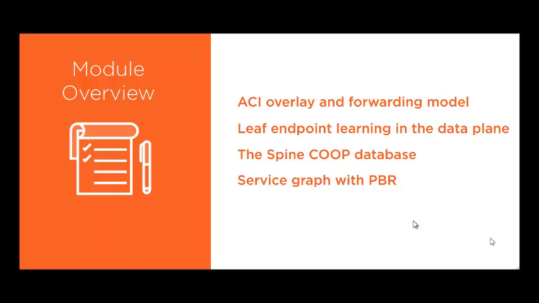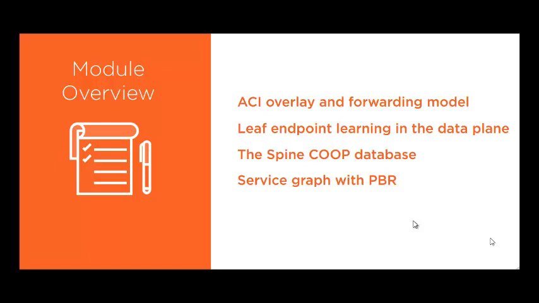Spine now learns all these MAC addresses and IP addresses of end devices and stores them in a table called the COOP database, the Council of Oracle Protocol database.